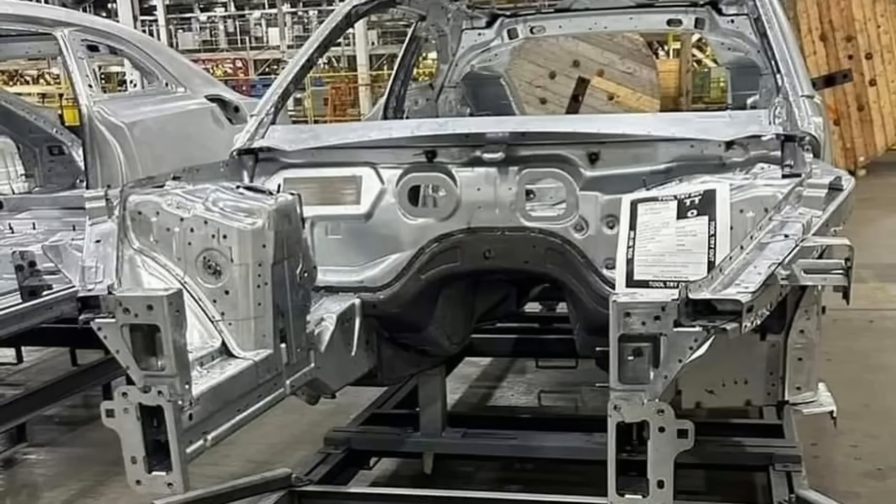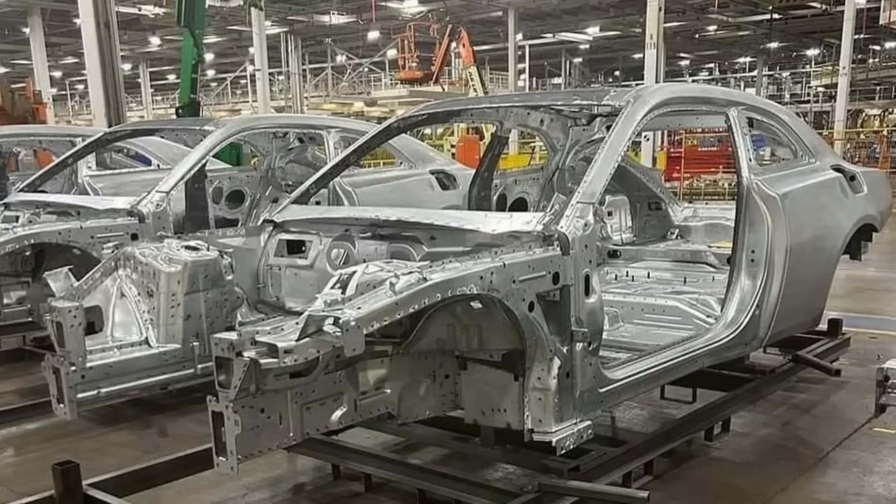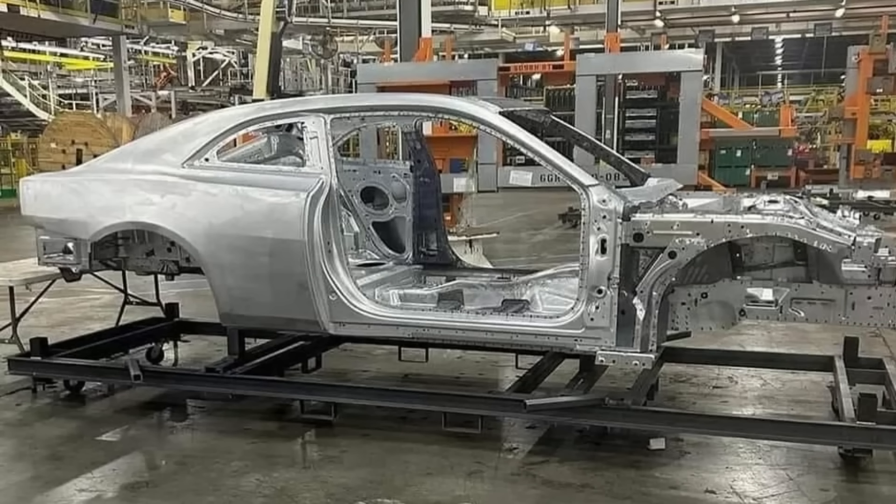But the new spy photos show us something I was not expecting. You can see a legitimate trans-tunnel in there, and that's going to be consistent with internal combustion offerings — you have to put a big transmission in there to get the power to the wheels. There are a few other subtle things on that shell, but there's no question it is the 2024 Charger Daytona shell, and it does look like it would accommodate a gasoline-powered engine.